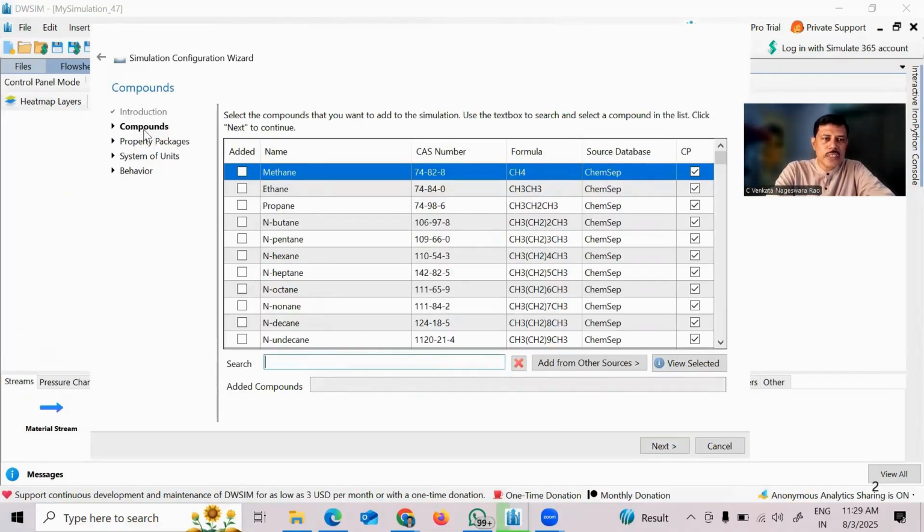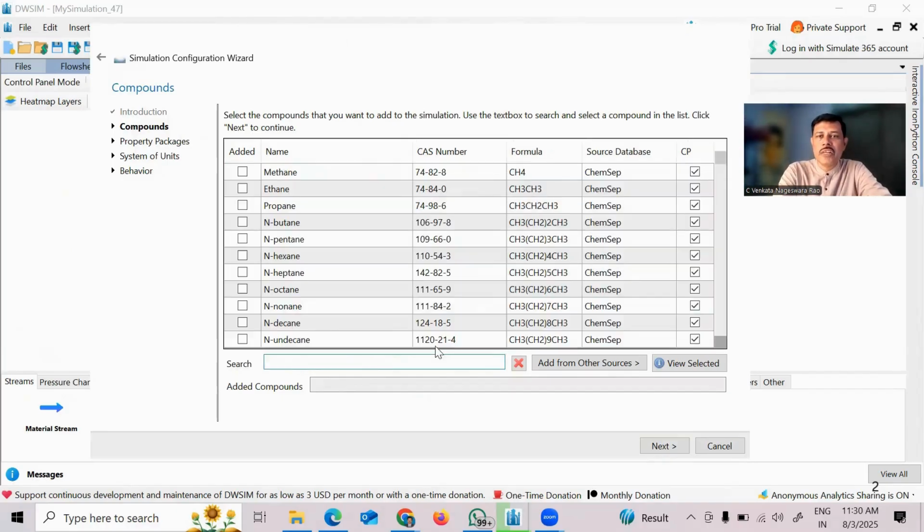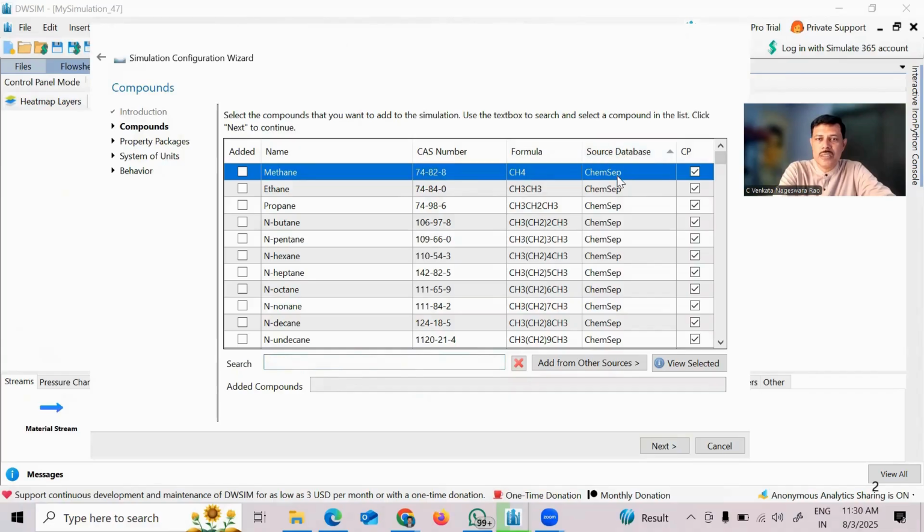Next means it is coming to the compounds part. Here I can select the compound. I type the compound here, I search here, and then check whether the compound is available in the database or not. What are the different databases available? You can see the source database.